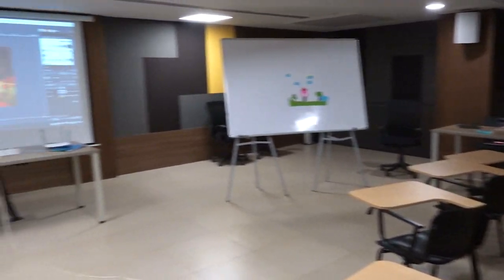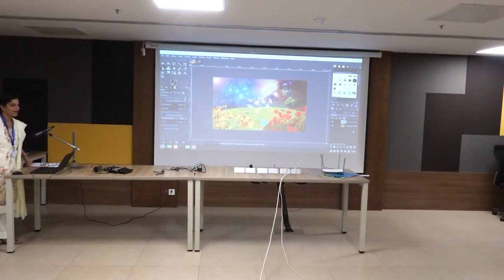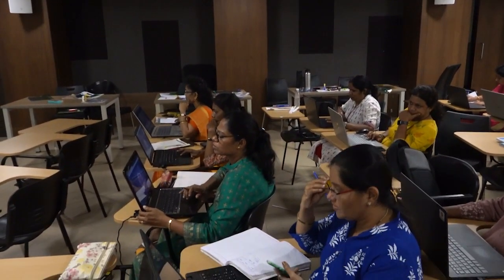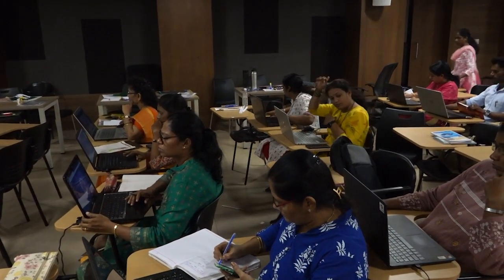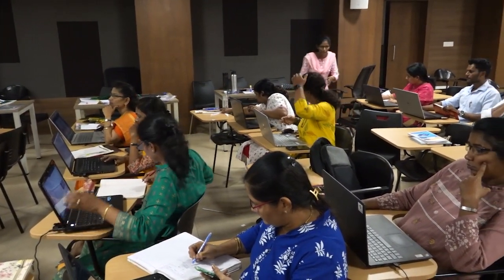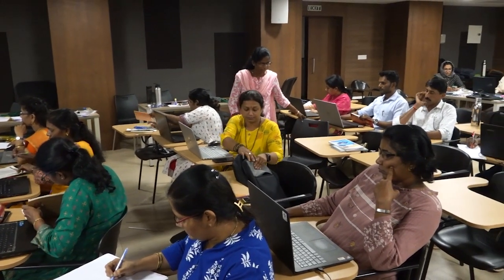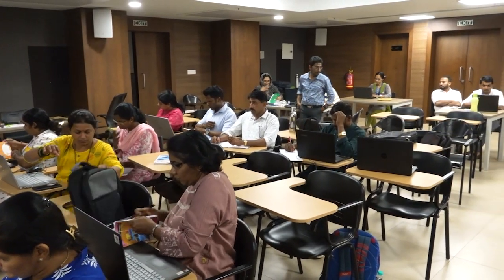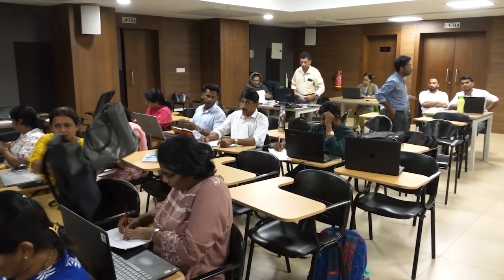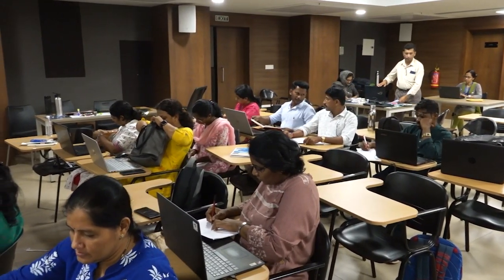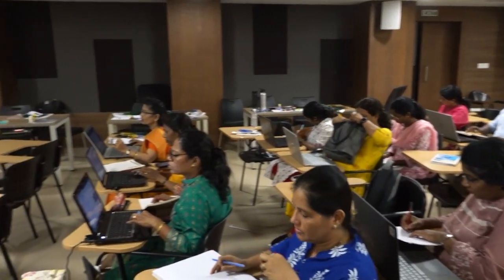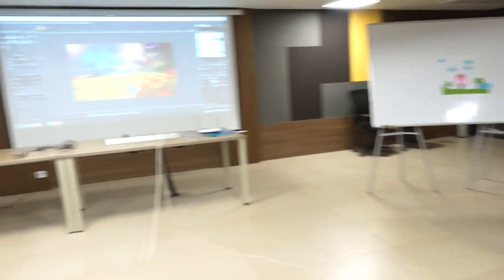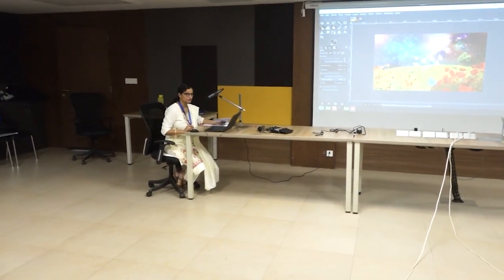So we have finished with the blending, with colors and with the images. If you want the steps, please note down the steps. Insert 2 images as layers.